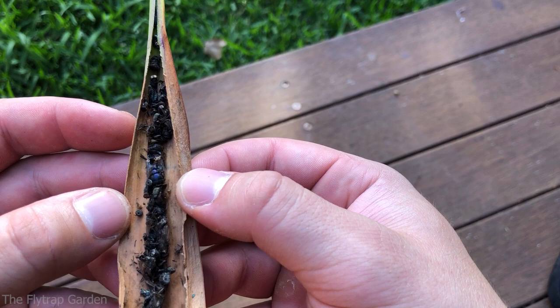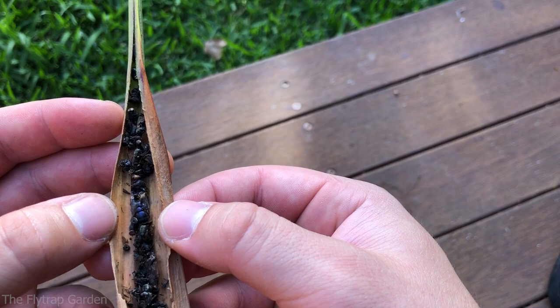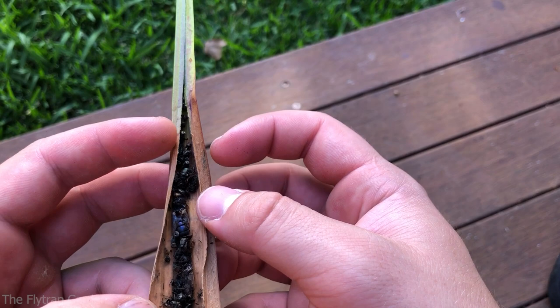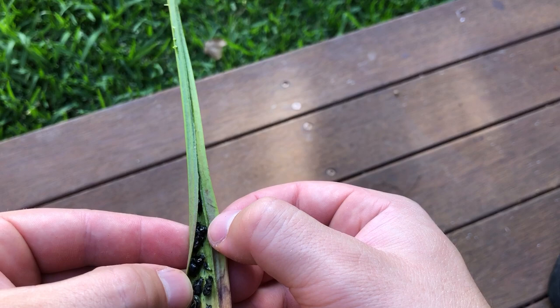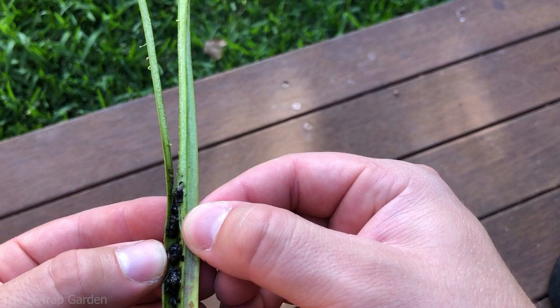As these plants eat, these bugs literally form a little cylinder because they get stuck inside the trap. They literally slide down and then make a cone the same size or shape as the plant itself, and they just literally struggle there until they eventually pass away. Then as they decompose, the plant itself secretes enzymes and eats them up. You can see how far they actually go down. More towards the bottom you can see it's more liquid — that's all the digestive enzymes that the plant secretes. It's literally like the stomach of the plant. Yeah, you can see it's all wet and watery down here — that's nutritious soup that the plant is swallowing up.